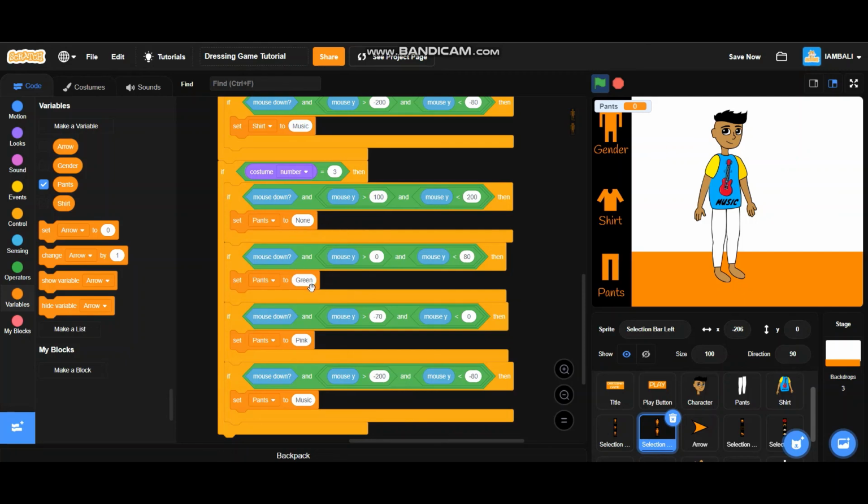And for the pants, it's going to be none, and then music, this one into black, this one into green. For the mouse Y, just going to be like this one, stay like this.